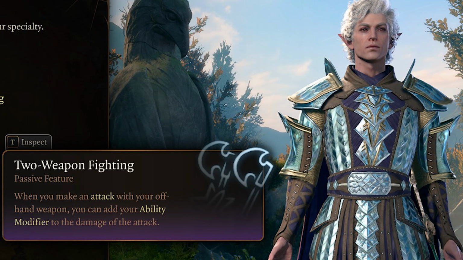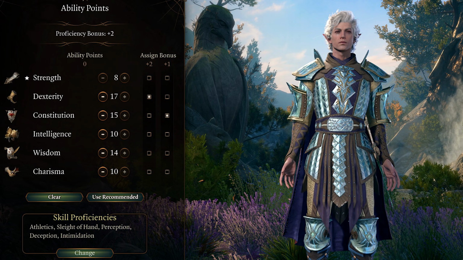For the level 1 fighting style, obviously on this build we're gonna go with 2-weapon fighting, which lets you add your ability modifier to damage on your offhand weapon, so you attack without penalties with both hands. For your starting ability scores, you can feel free to leave strength at 8 or 10 because we will be scaling all of our weapons with dexterity. Because of this, you want your dex starting off at 16 or 17 with the +2 bonus for maximum accuracy and damage early on.